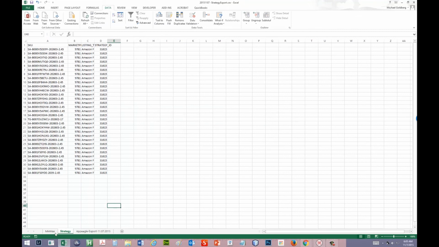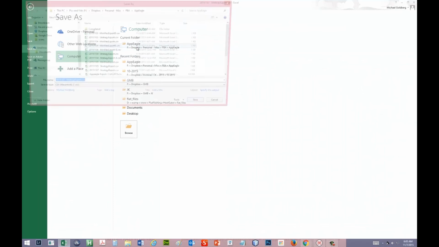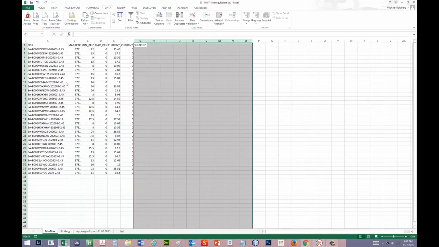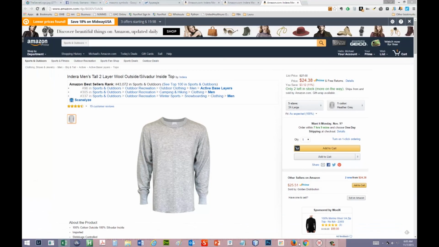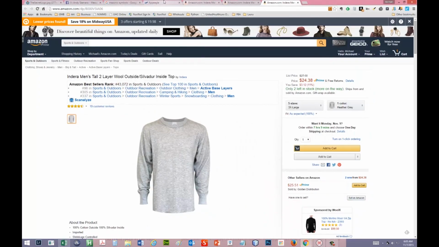Those pop-ups just drive me nuts. They happen all the time. Save as. And then this is a min-max, and I'm just changing the date to today's date. Okay, so I am all done with this. I'm going to close this. You could save it, you could not save it.